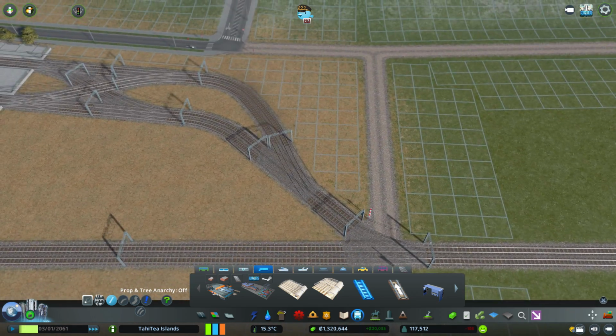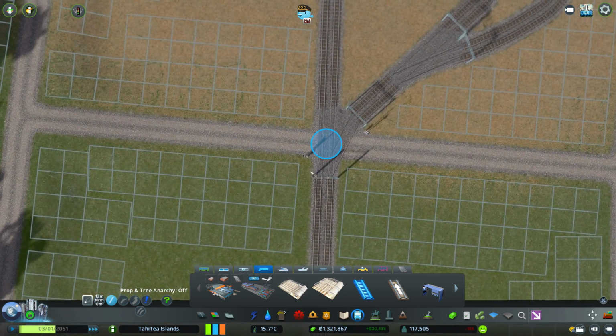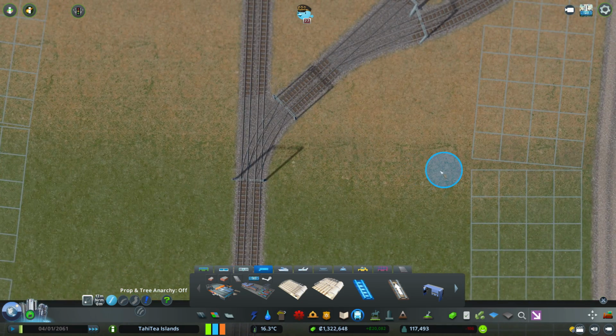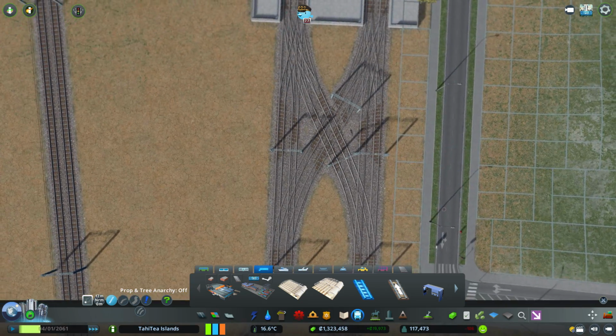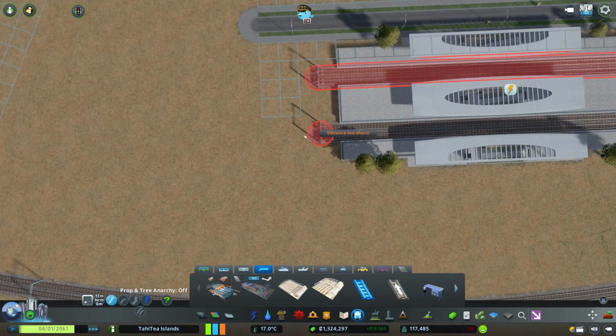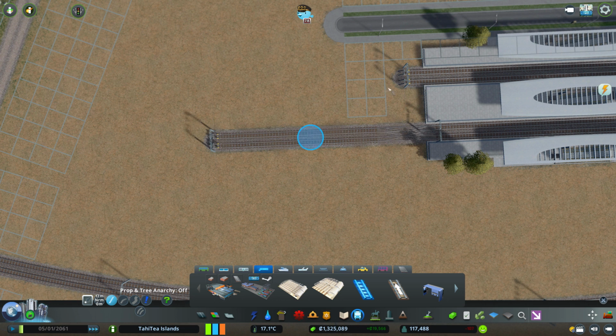And I'm probably not going to have this road here. That's just going to mess it all up. So they can come in that way. Then they can choose which one they want to go to. And then we can do a similar thing coming out the other side.